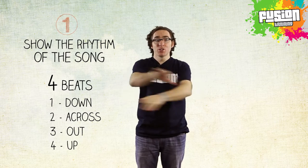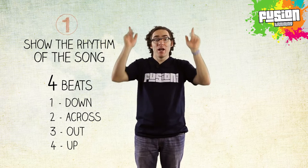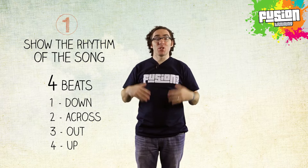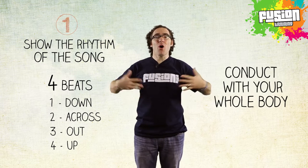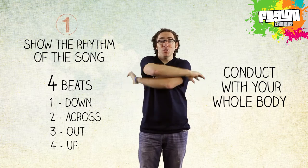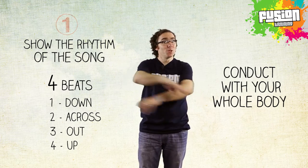So 1, 2, 3, 4. It's very important that people can see what you're conducting. So what you shouldn't be doing is conducting like a mouse. Conduct with your whole body. 1, 2, 3, 4. Give it a go.